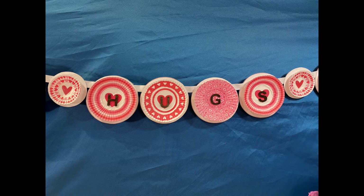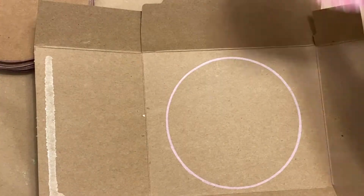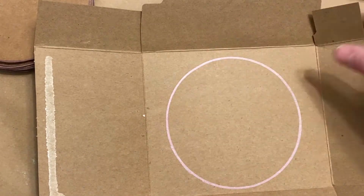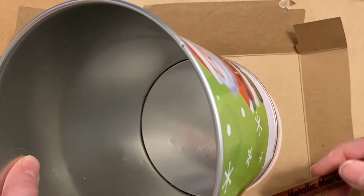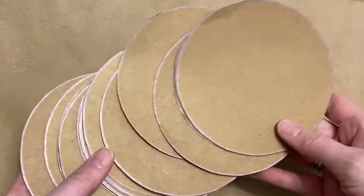So today I'm going to be starting with this cupcake liner banner, like a garland that I made. I have a whole bunch of these Valentine cupcake liners that I got in a grab bag at Michael's last year. So I'm just trying to find a decorative use for them.